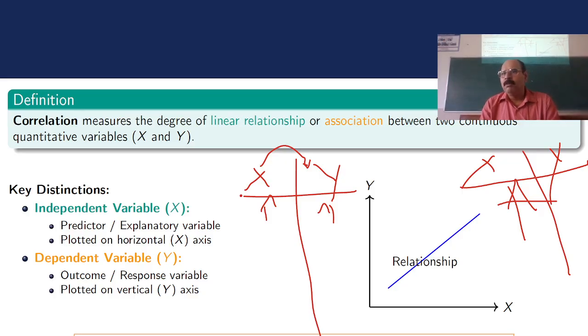Am I clear so far? Have you all understood the concept of correlation? You might have already studied this in your basic statistics classes, but this is something that we are going to go slightly more in depth on. I will be teaching you Python programs to calculate the correlation coefficient very easily.